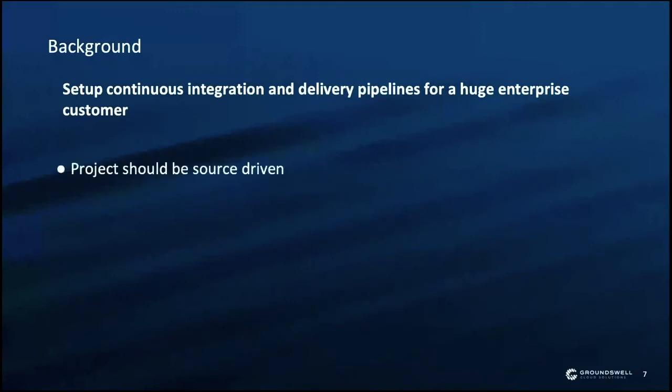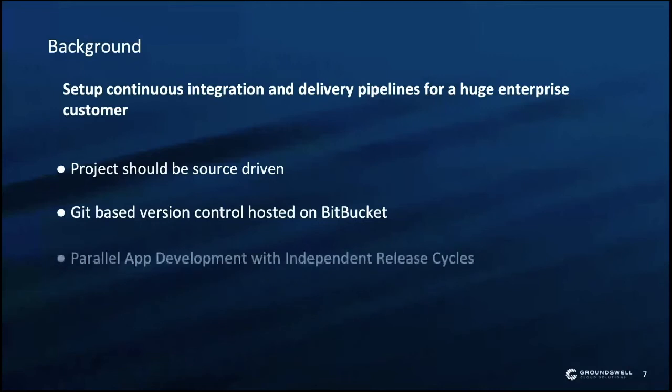So the project should be source driven, which means all the possible metadata from Salesforce to be version controlled. Second thing is, they wanted version control to be Git based, hosted on Bitbucket. Not exactly a challenge, but more kind of a requirement. Yes, this was a challenge where, as I said, they wanted all this development to happen parallelly for different markets. And the bigger challenge was they wanted all these releases to happen parallelly as well, independent of each other. And last, another major thing is, yes, they wanted automated CI/CD, or automated continuous integration, and then deployments and delivery.